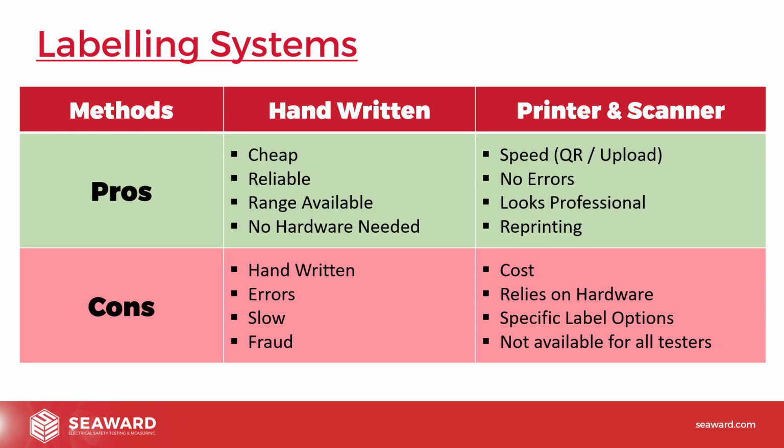So effectively, with a QR code, you can scan the QR code off the Seaward labels, and the tester then automatically knows the item number, the description, the location, what test sequence was used. So effectively, then you can just go test. You scan the label, press test. You haven't had to put any of that data in. It automatically knows that data. So the speed of retest is so much quicker. And again, with upload, if you've uploaded results into the memory of the tester, you just use a normal barcode scanner, not the QR code, just a normal scanner.